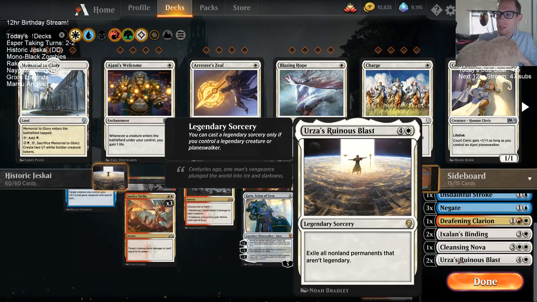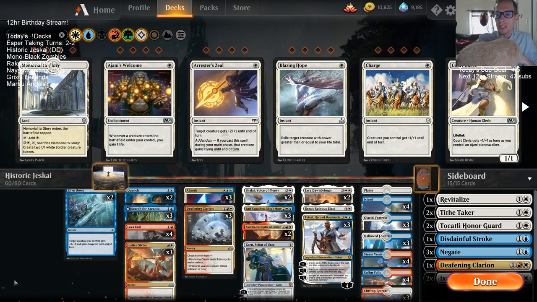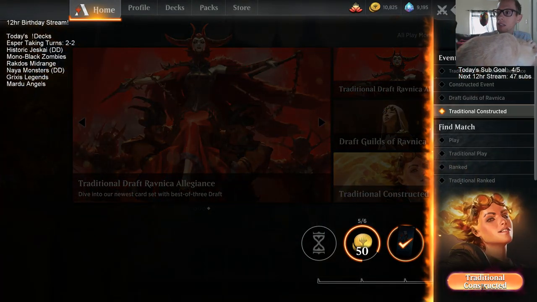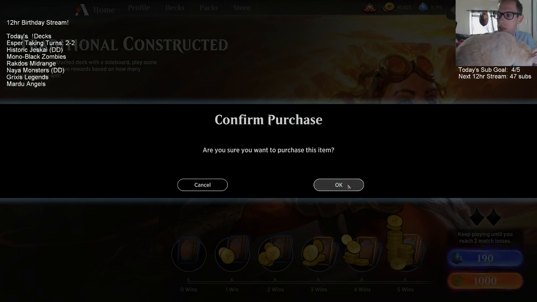We have a couple more Urza's Ruinous Blast in the sideboard, because, yeah, that card's awesome. We have 2 Quenches here, and I don't know if I've played any deck with Quench before. This may be our first time with Quench. Maybe. I can't think of a deck that I've played that's had Quench before, so that's kind of exciting, playing a new card there. So let's give it a try. Jeskai, or Historic Jeskai is what we're calling this one. I'm going to use it. 190 gems.